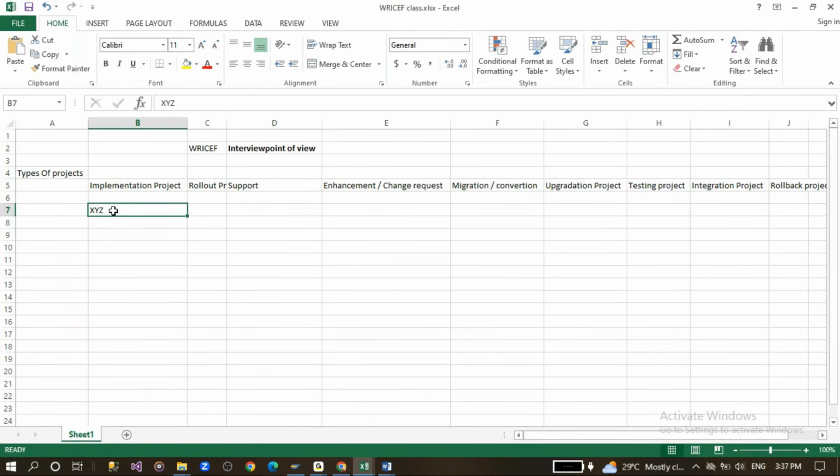So for that, we need to implement the SAP to XYZ Limited. So to implement that, we will be following a few approaches. So one would be greenfield. So this is, we'll be building the system from scratch.